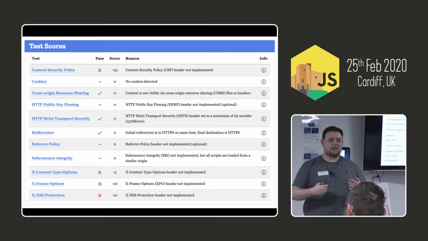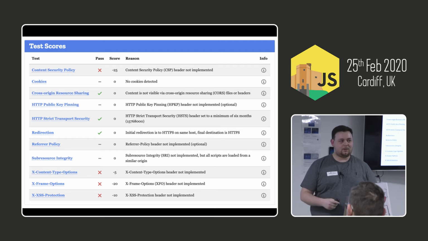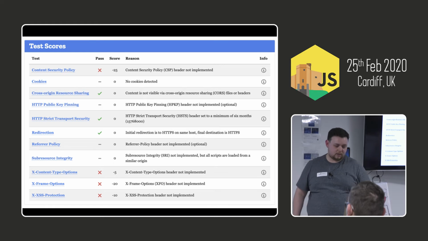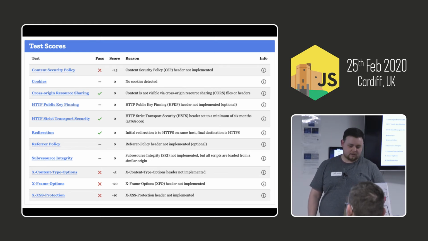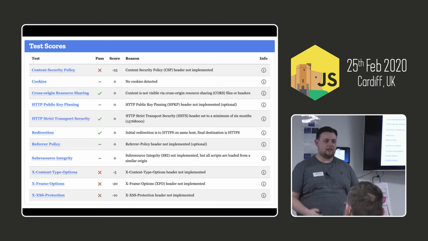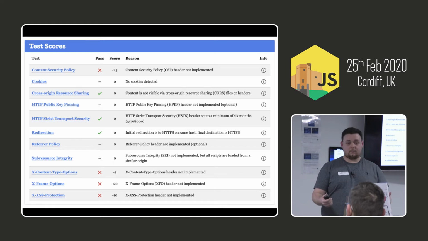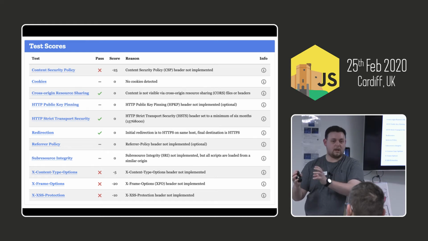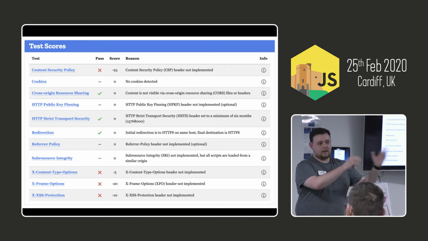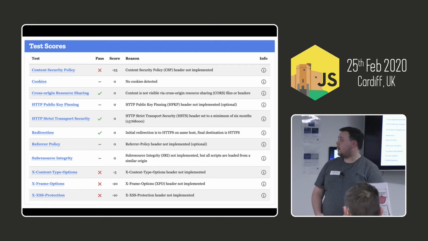And this is what I mean when I say that Observatory takes a little bit of getting used to. The first time I opened this up, I went, oh, cool. Ticks, crosses, minus scores, zeros, and the rest of it is just noise. But the first thing that we can see here is that the thing we're getting marked down on the most is this content security policy. Why are we getting marked down on it? Well, because we've not implemented it. And that's correct. I've literally just taken Create React App, built a site, and stuck it on the web. So that makes sense.